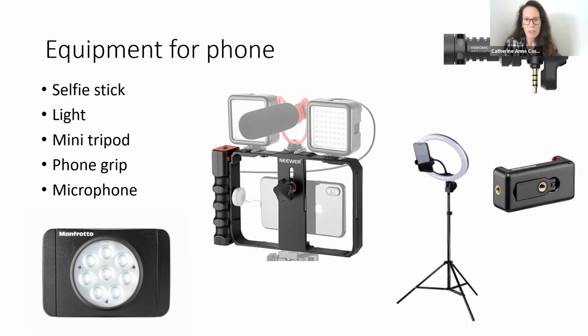So for your mobile phone, you want to have it at a good angle. The best idea is really to have it on some kind of stand with an adapter, so it's steady and you can adjust it and it stays the same the whole time. And then you can get different add-ons like a ring light or a better microphone. Not necessary, but you can do that as well. Highly recommend.